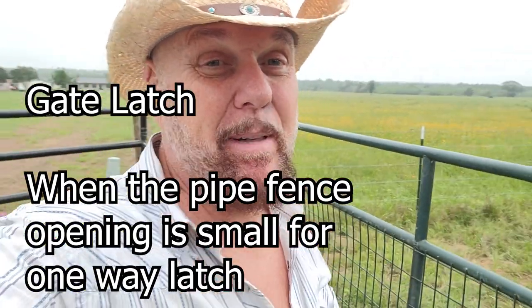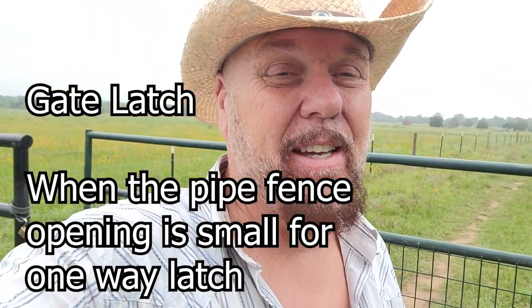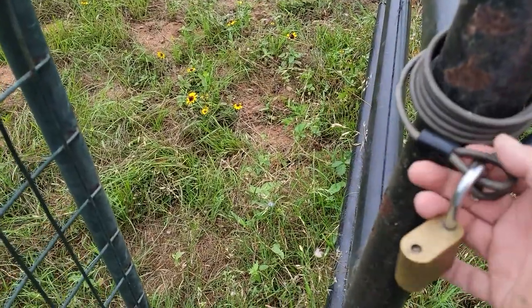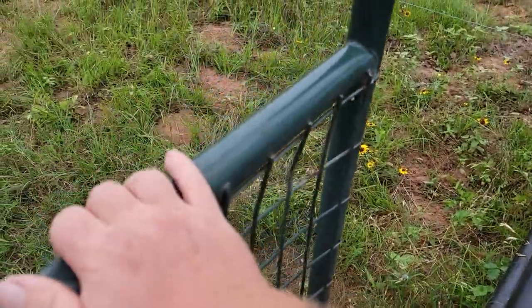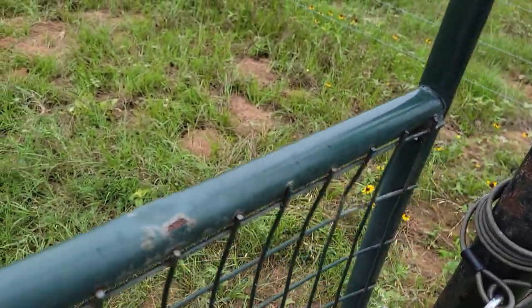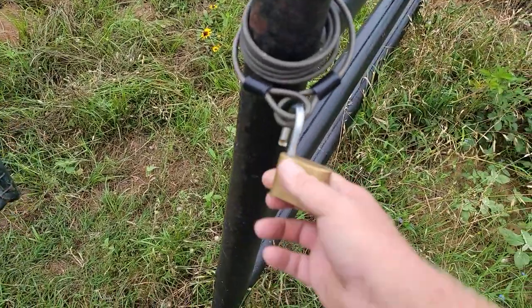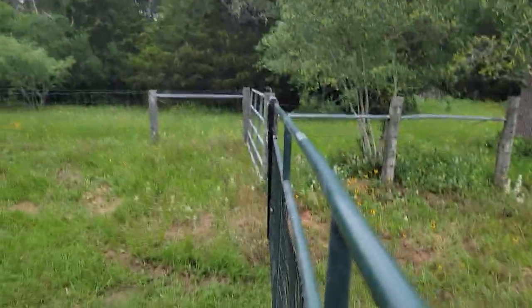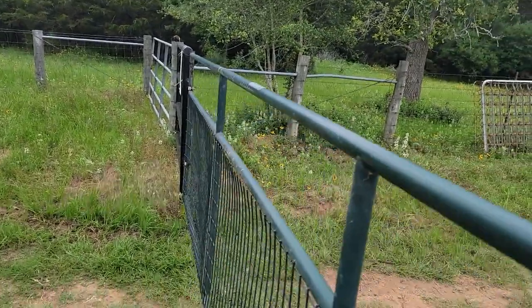Well, now I'm up at my cattle gate that the cattle got out of the other day in the rainstorm. Let me rotate and we'll see why. It's because I only have a bicycle lock holding things together. Wouldn't be a big deal, but if it's just sitting there like that, then the wind can blow it open. In addition, when this gate was opened, it was tacoed. I've straightened it as best I could, but it was folded pretty solidly.